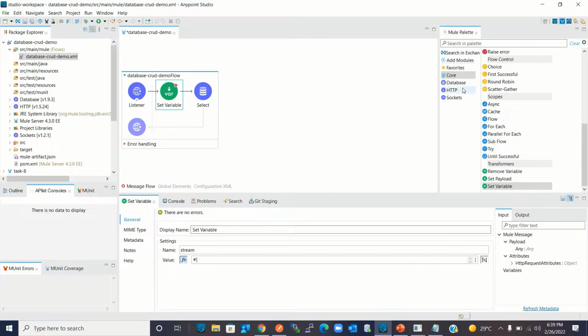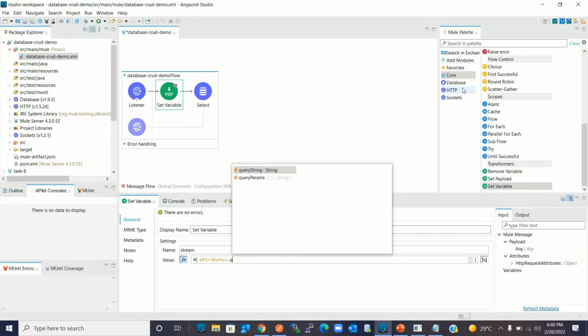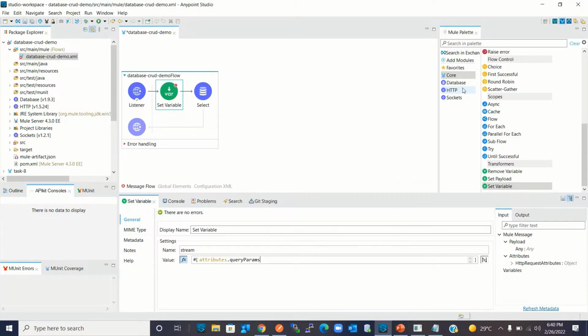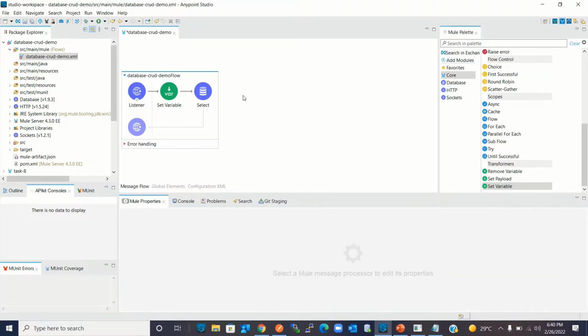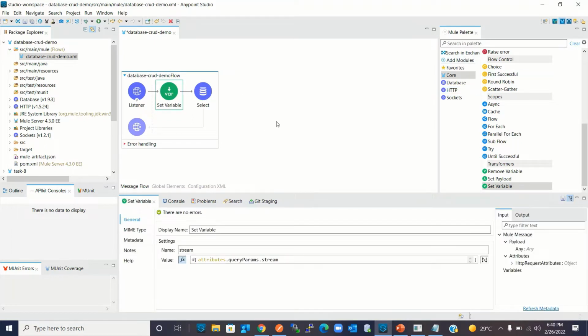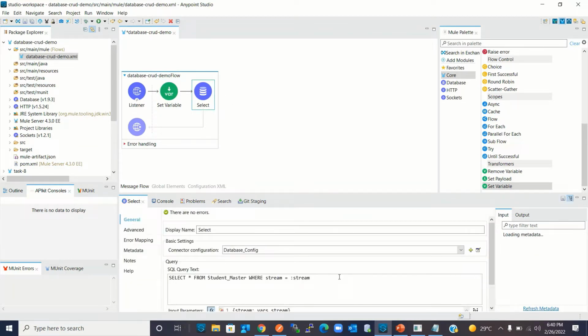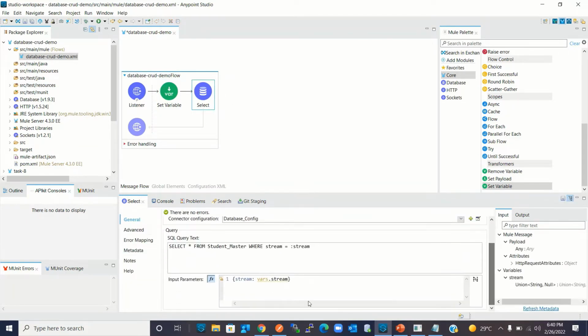So I will provide the query parameter attributes dot query param dot stream. So we will pass the query parameter stream that will set to the stream variable, and that's what we are passing here to the stream parameter in select query.